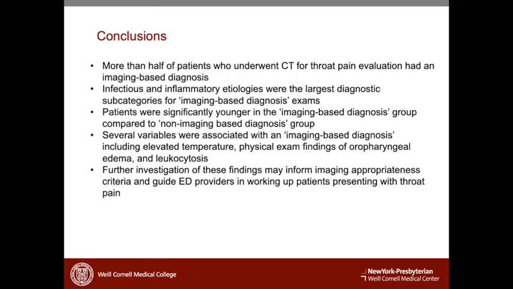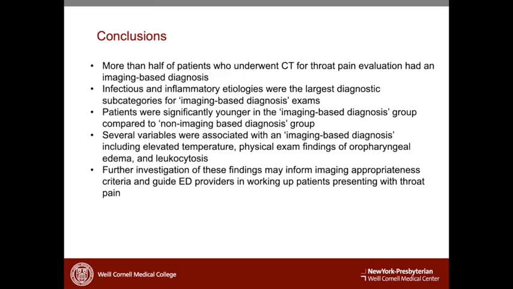To summarize some key points, more than half of patients who underwent CT evaluation for throat pain in the ED received an imaging-based diagnosis. Of those that did, infectious and inflammatory etiologies were among the largest diagnostic subcategories. Patients were significantly younger in the imaging-based diagnosis group. Several variables such as an elevated temperature, leukocytosis, and physical exam findings of oropharyngeal edema and erythema were significantly associated with having an imaging-based diagnosis.